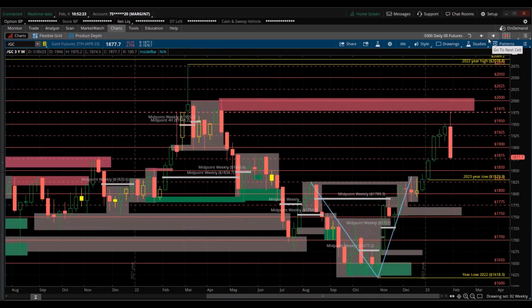So just looking at intraday, lower time frames could easily be misleading in chart reading. That's why I like to have multiple time frames before I make a trade decision.